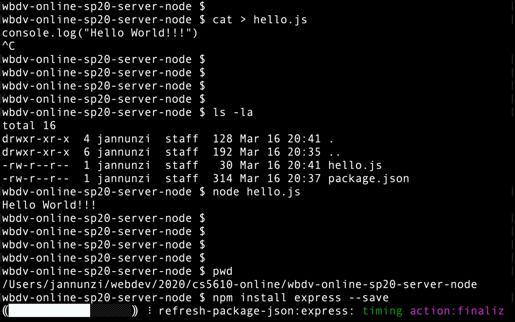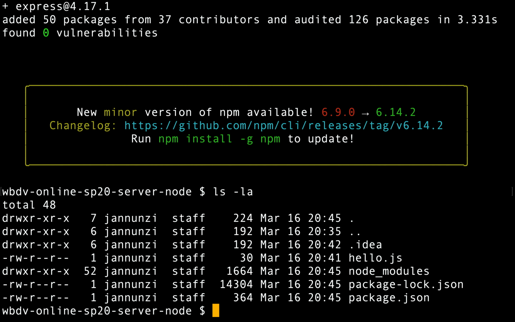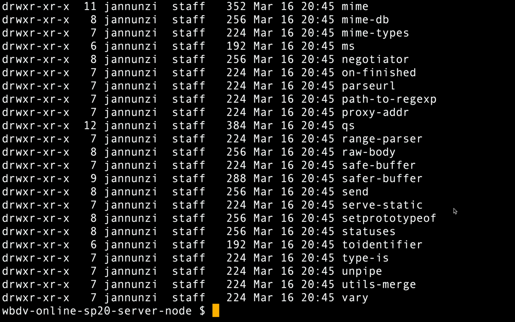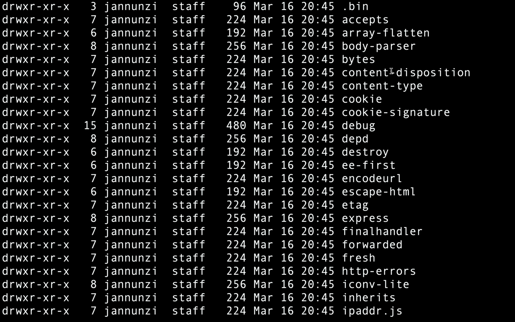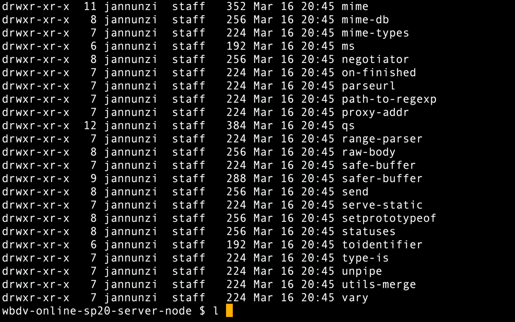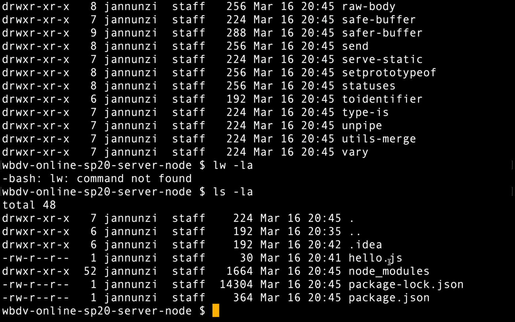It's going to download Express, and if you do an ls, what it'll do is create a new node_modules directory. That's where it's going to copy any libraries that your project depends on. So it added it to the node_modules. If you look at the content of node_modules, it's pretty extensive. These are all libraries that Express depends on. We really only wanted to install Express, but Express itself has dependencies of other things. So there's a dependency tree that says Express depends on these other things, so all those other things also need to be installed. So there you go, they're installed. Everything lives under node_modules. All the libraries live under here.